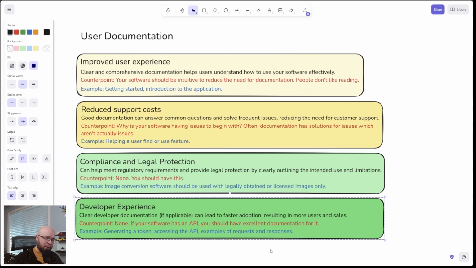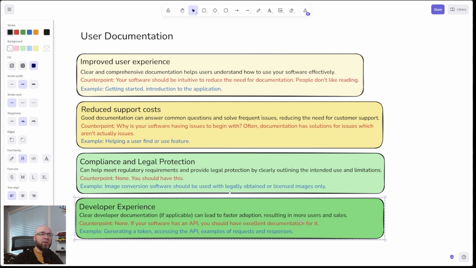So the better documentation you have for developers, the better your application is going to do. Now, I put here, and I know this from my own experience as a developer, I love this. If your application needs to have a developer experience, and you have clear documentation, your app will be very popular among developers. I mean, look at Stripe. They started out as nobody, right? But their docs were phenomenal, and now they're the biggest player in the game.